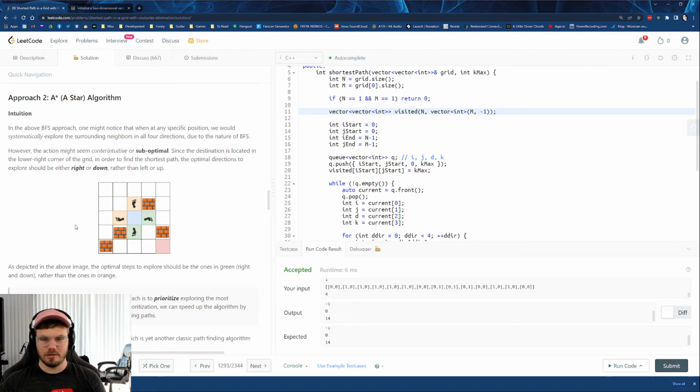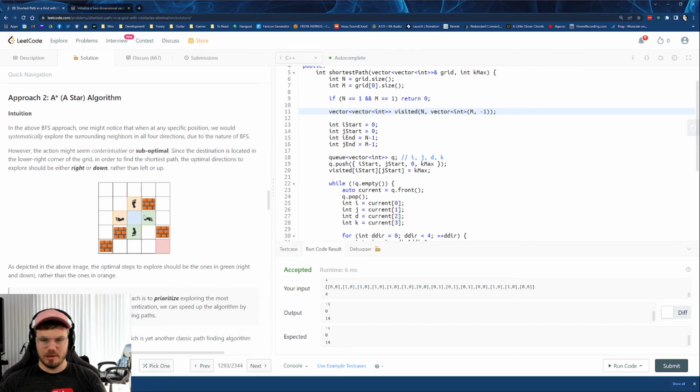So like this diagram represents it well. You do still need to go up and to the left, but it's more likely that going down and to the right will get you to the solution faster.